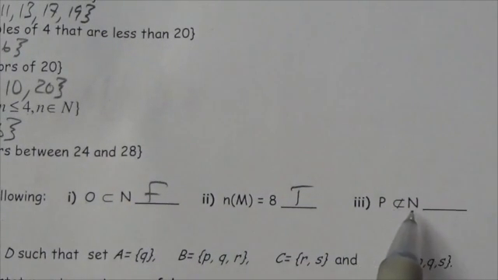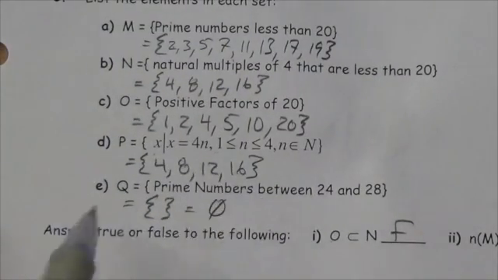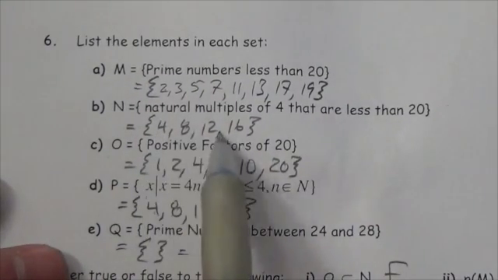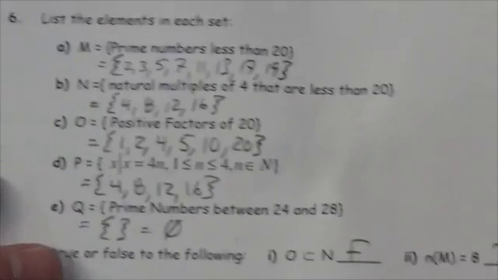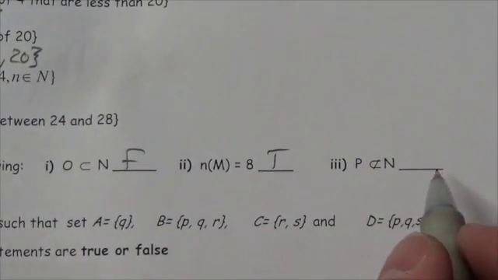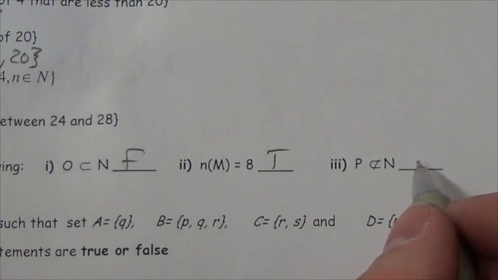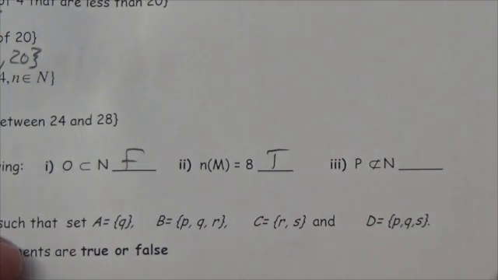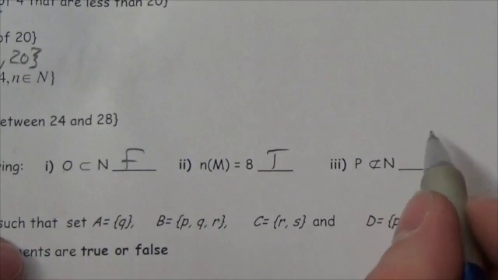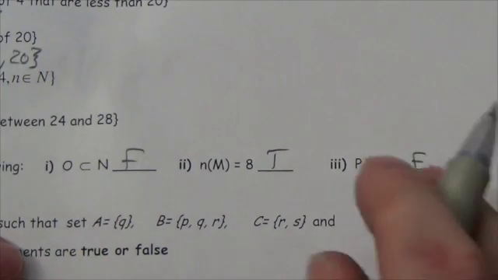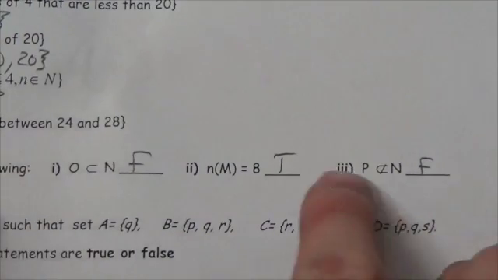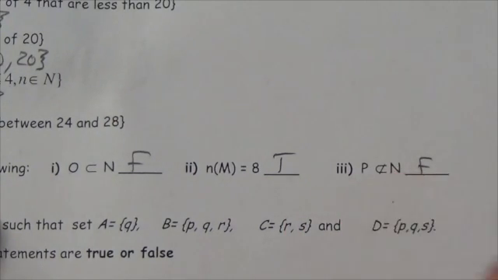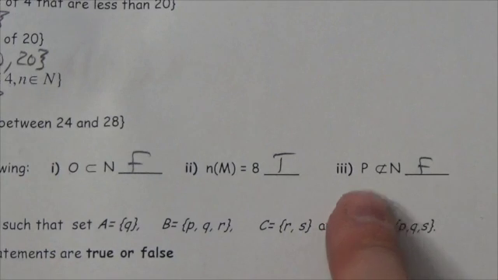P is not a subset of N. Okay, P is 4, 8, 12, 16. Well, N is 4, 8, 12, 16. It turns out they are the same set here. It is arguable that it's not a subset of N. But I believe the assumption in this case is that even if they're equal to each other, we would assume that they are subsets of each other. So we would say in this case that that's false. There is a little bit of an argument to be made based on the notation here that maybe this should be written differently, but I believe the assumption here is that it should in fact be false. P is a subset of N.